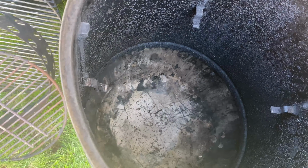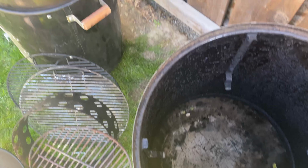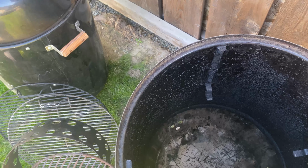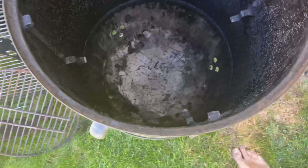Now, on a Weber Smokey Mountain, you have side vents. Let's see if we can open. You have three side vents down in there. Let's see, one there, and then there's one back over here. So we'll open this one there. So you have three for just the air intake, whereas on the Brinkman, you just have air coming up from the bottom around the charcoal basket. So that's the difference between the two, besides the quality.